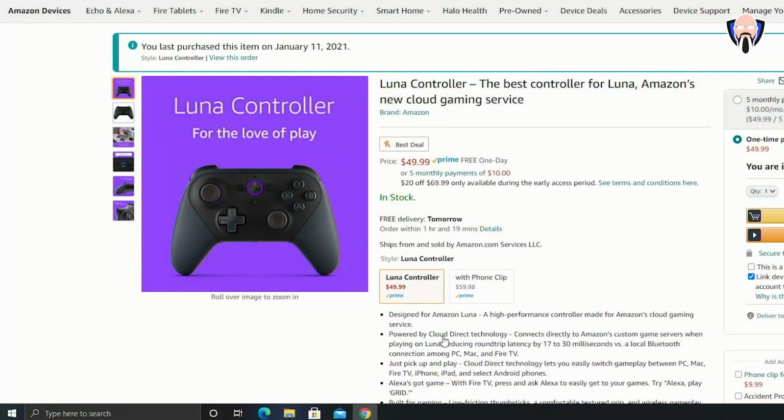So the first thing we need to know about Luna is that this is an online-based streaming game, meaning none of the actual processing power is going to be done on our system. This is why something like the Azulle Mini PC, the fanless PC sticks that they offer, are great, because they don't really need to have all the horsepower to run something like this.